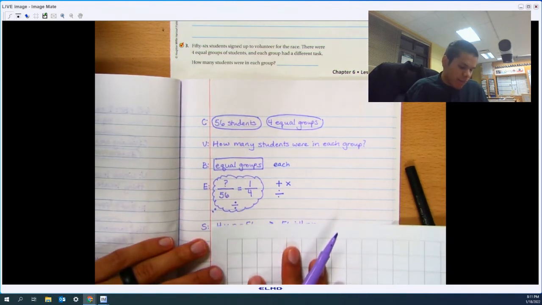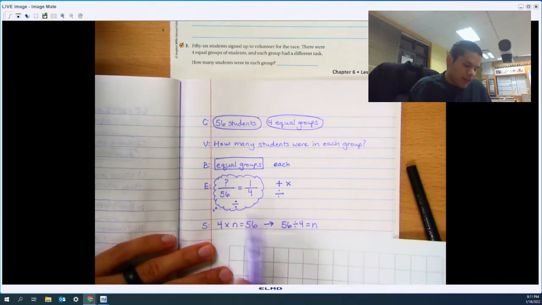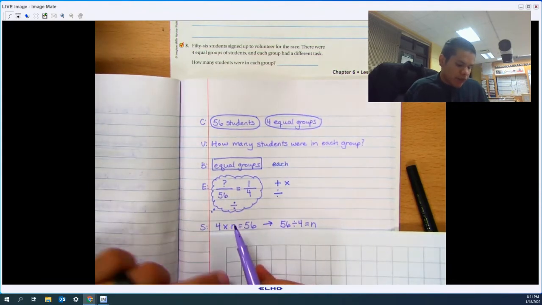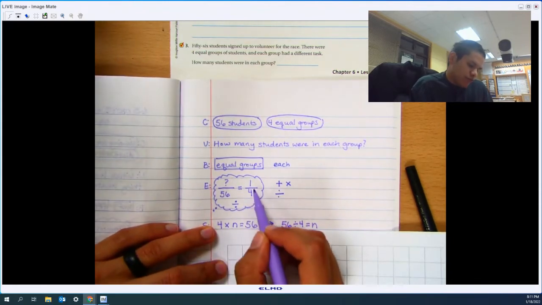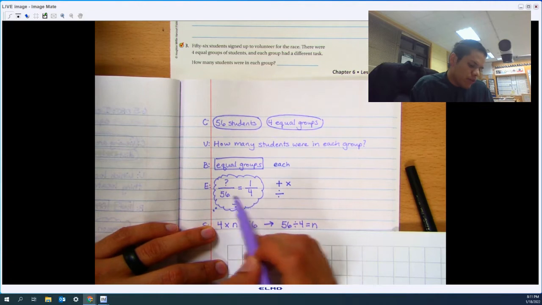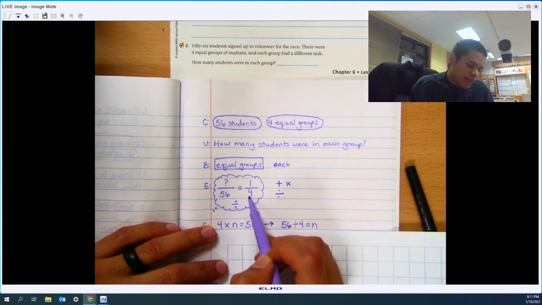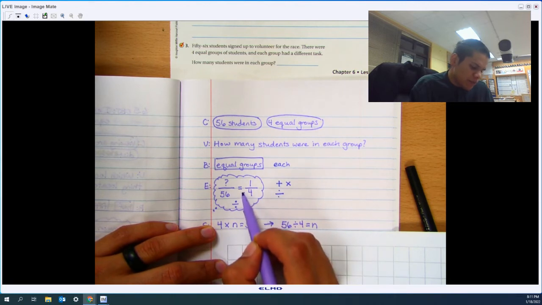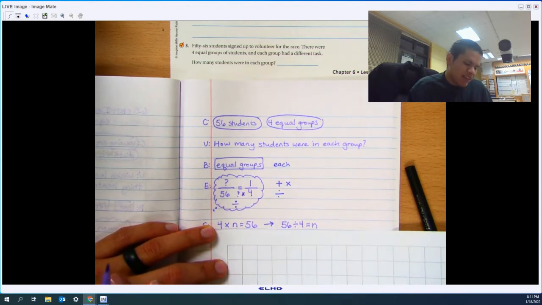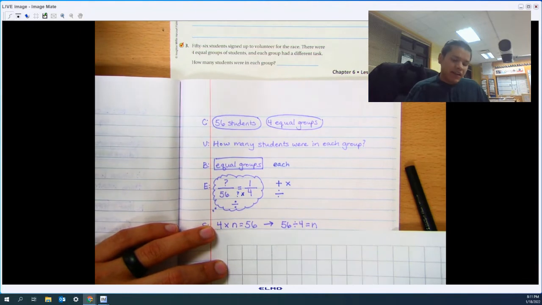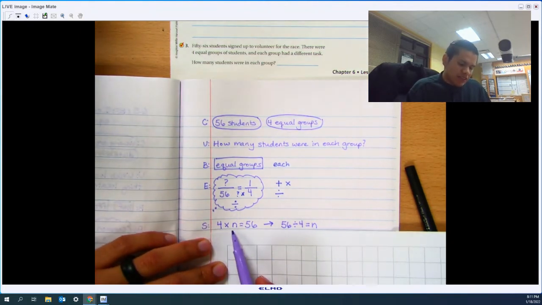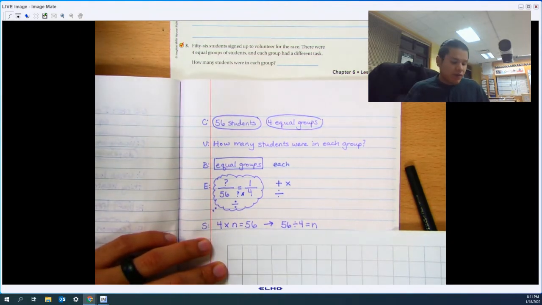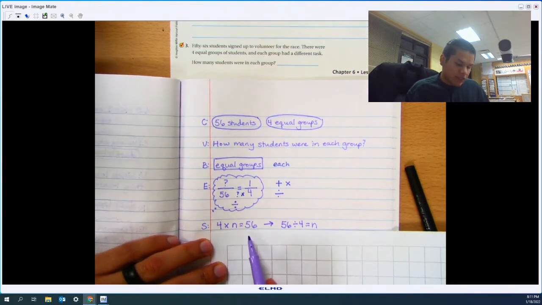Now let's solve it. So we have a fraction that we want to know. Now, I know how to make equivalent fractions. If I had 1/4 and 4 as my denominator, and I want to have 56 as an equivalent fraction, I would need to multiply this by some number. Now, this isn't a math fact that I know. 4 times some number equals 56, I have no idea. So I'm going to use the equation to help me.